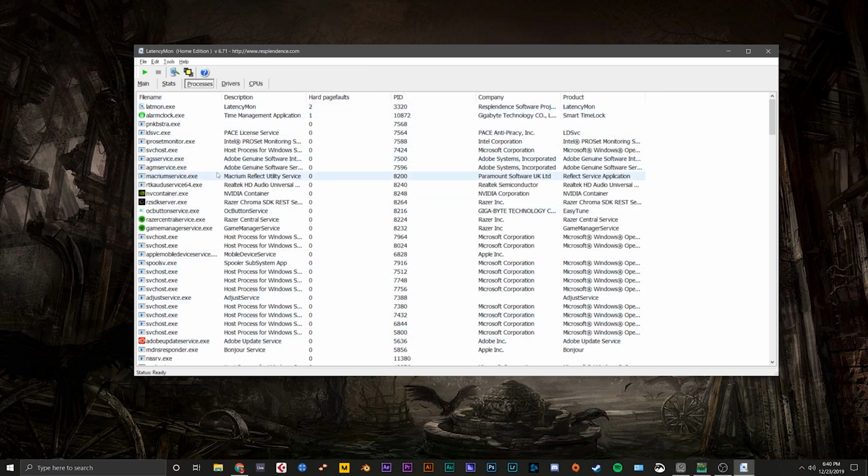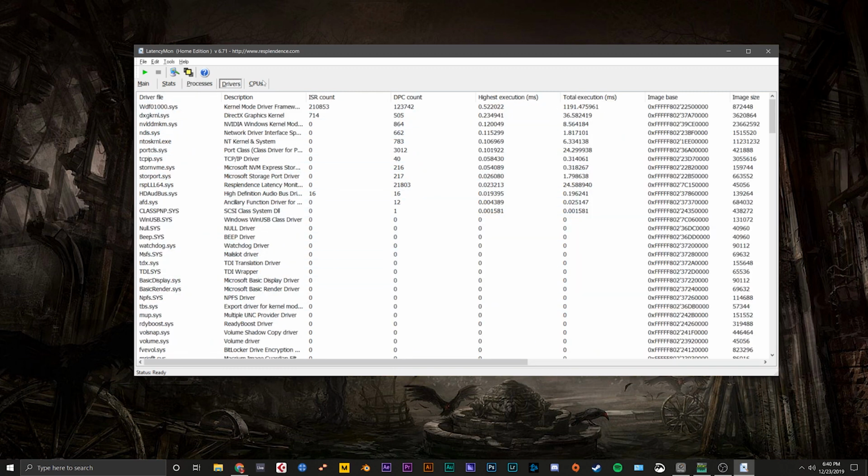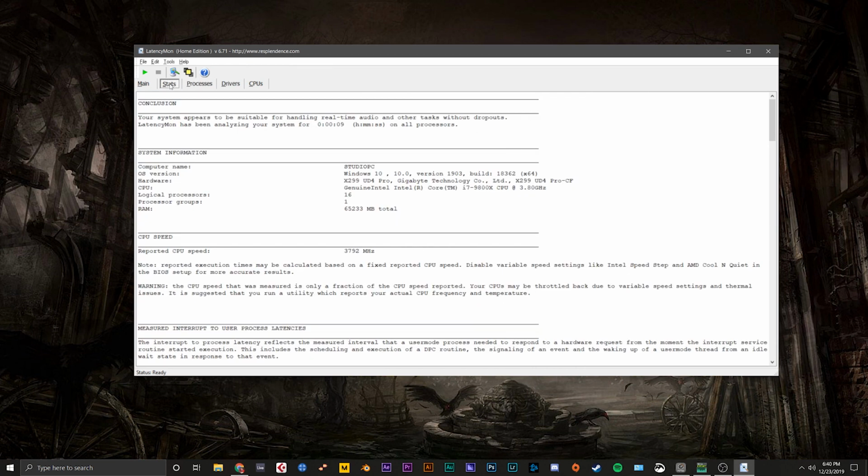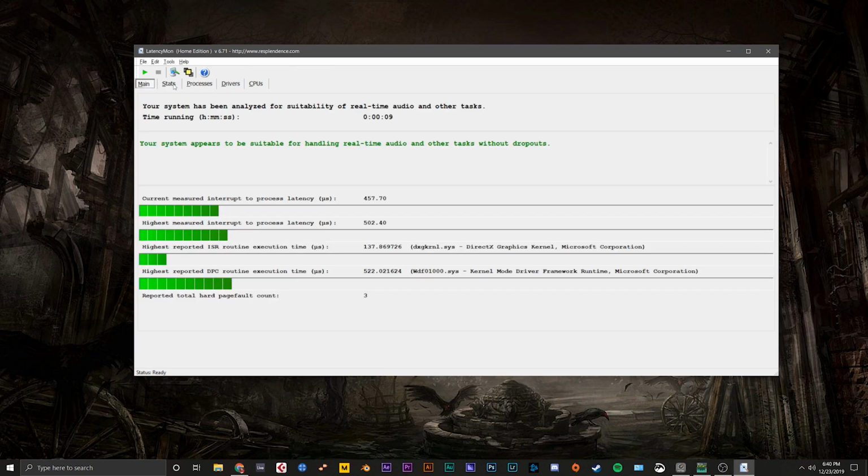Now, I would not recommend this for the average user, but if you're having problems, then this is a really good place to start for trying to figure out what is causing the issues. You can look at drivers, you can look at CPUs, there's a ton of information. Now this is again very advanced, but if you've gone through all the settings that I described before and you're still experiencing issues, this is probably a good place to start. And with some Google Foo and a little bit of research, you will be able to troubleshoot most issues with a Windows system.